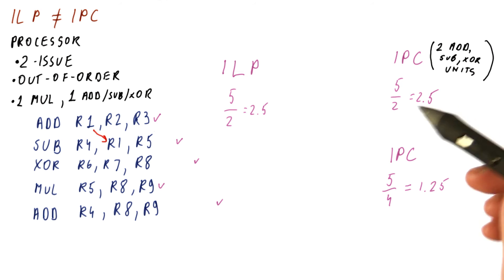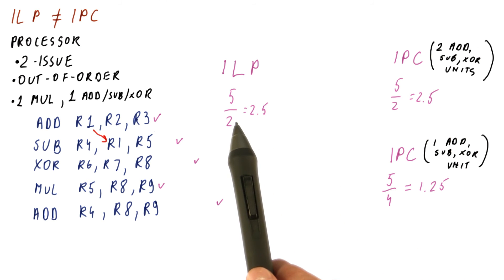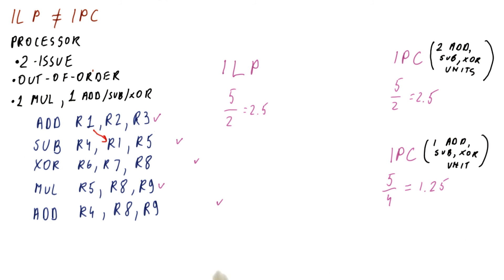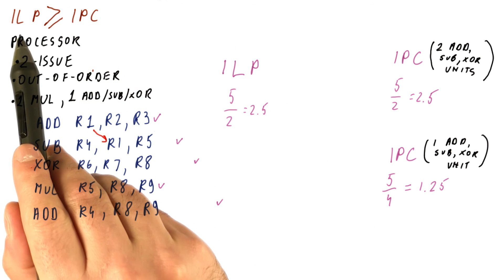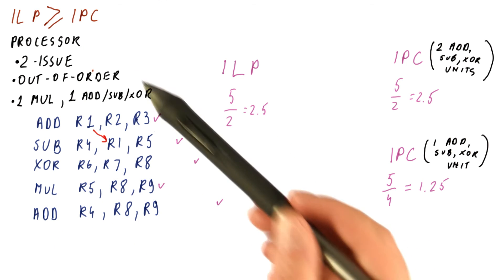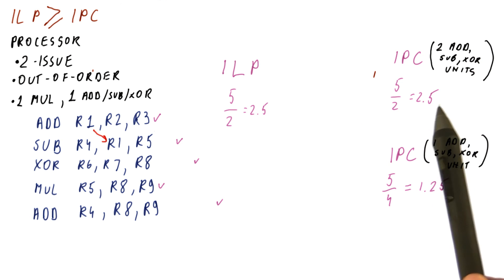So this IPC is half of this IPC and half of this ILP. So what we can say is that the IPC has to be less than or equal to the ILP. The ILP is for a perfect processor. A real processor will have some limitations that will maybe allow it to achieve the same IPC as the ILP available in the application, but sometimes it will not. So what we can say is that the ILP is always greater than or equal to the IPC on any real processor. And again, we don't really need to know what the processor is to compute the ILP, but we do need to know what the processor looks like when we're computing its IPC. And we have seen that the IPC can be equal to the ILP, or it can be lower than that, but it cannot be larger than that.